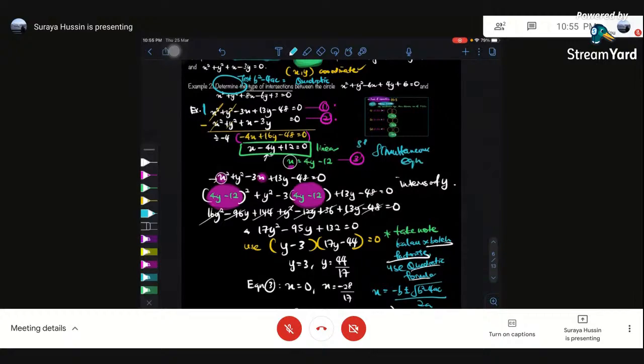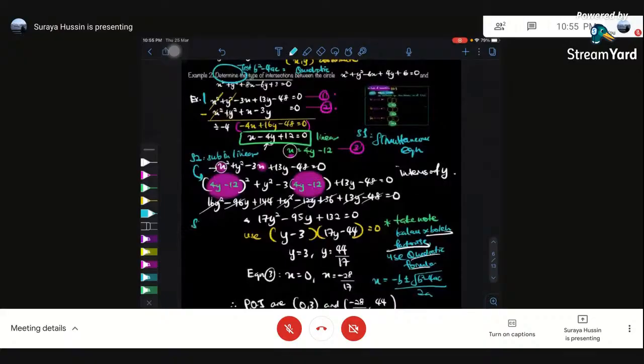This is step 1. Step 1, you have done simultaneous equation. Step 2, you memasukkan. Step 2, sub in linear into circle. Into the circle. Sub in the linear into the equation of mana-mana circle. Dan step ketiga di mana kamu akan bertemu quadratic. This is step 3. Remember, you will meet a quadratic equation like this kind. Okay, untuk intersection between two circles, you confirm akan jumpa quadratic.